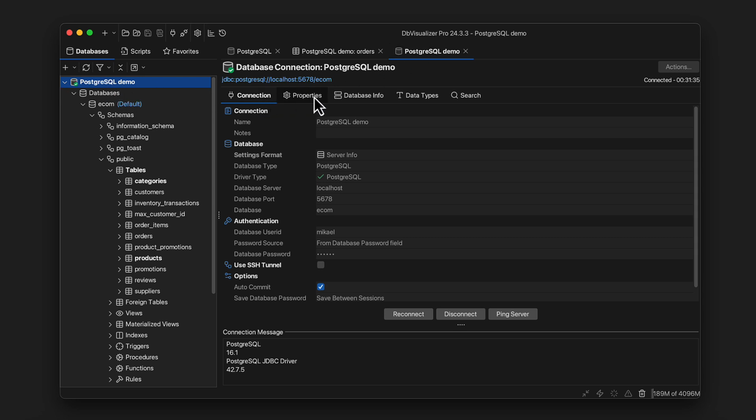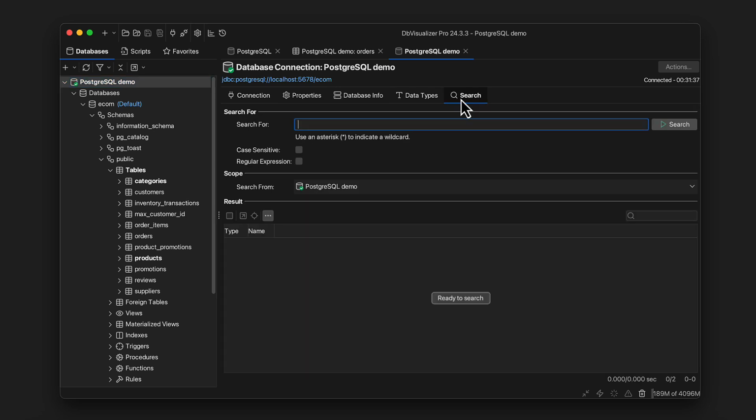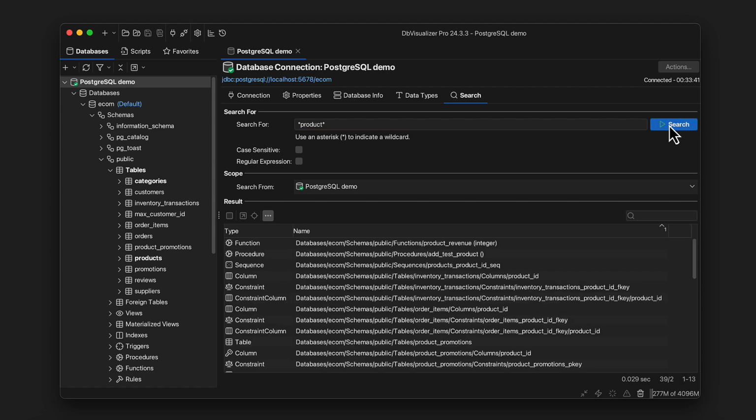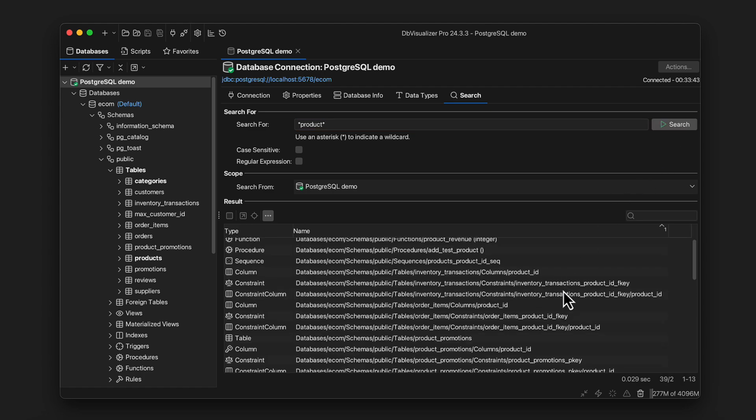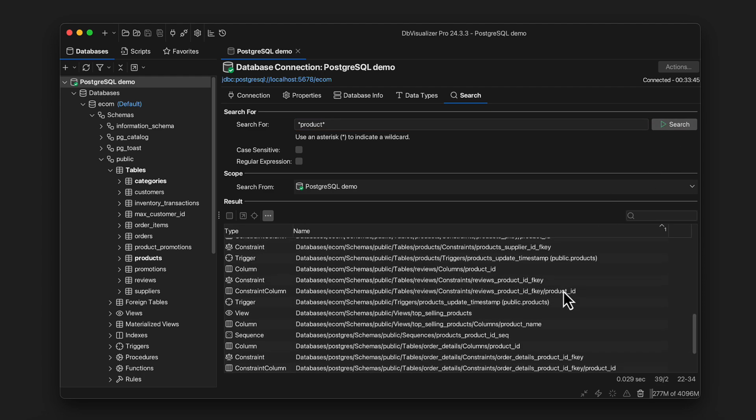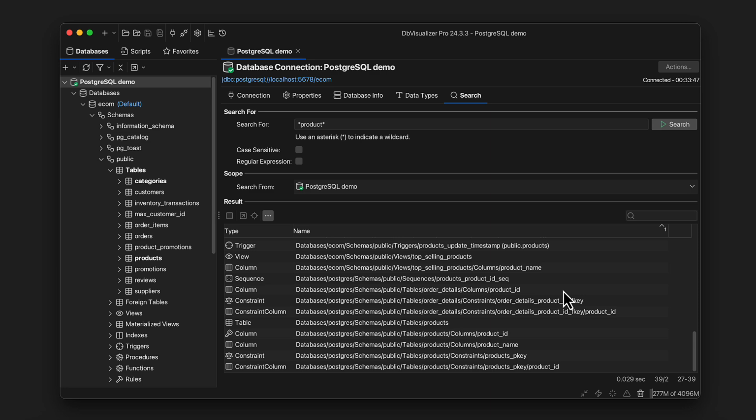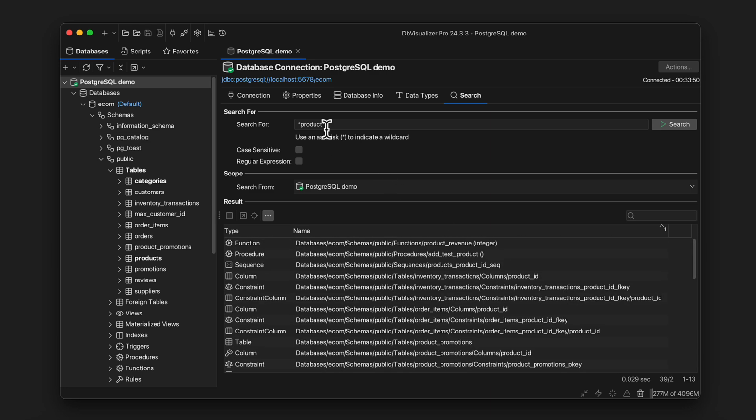Over here, you have a search tab. So in here, if you want to find anything in the database for a product, you can use the asterisk as a wildcard. You click search, and then you'll find all of the different objects within the database that mention product one way or another.